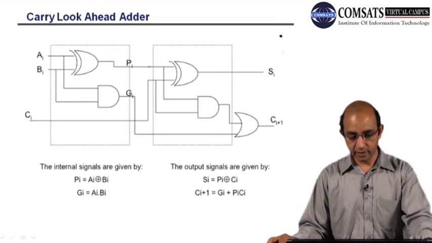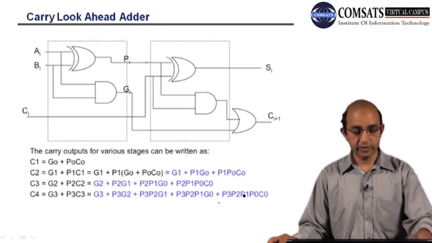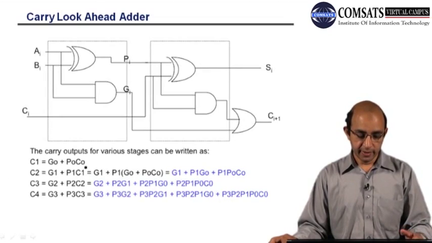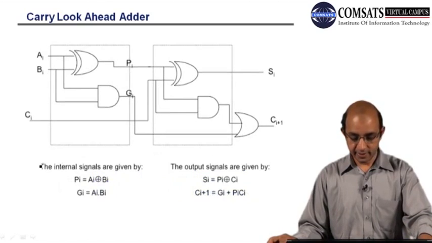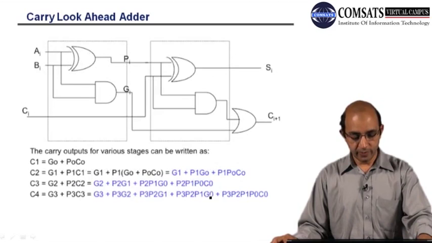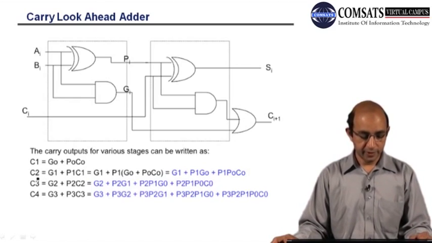Si, this is the input, and this is the output. This is the intermediary Boolean expressions. So you can see that we have Ci plus 1 is equal to Gi plus Pi Ci. So what we can do? C1, if I place a 0 here, so C1 will be equal to G0 plus P0 C0. You can always say C0.